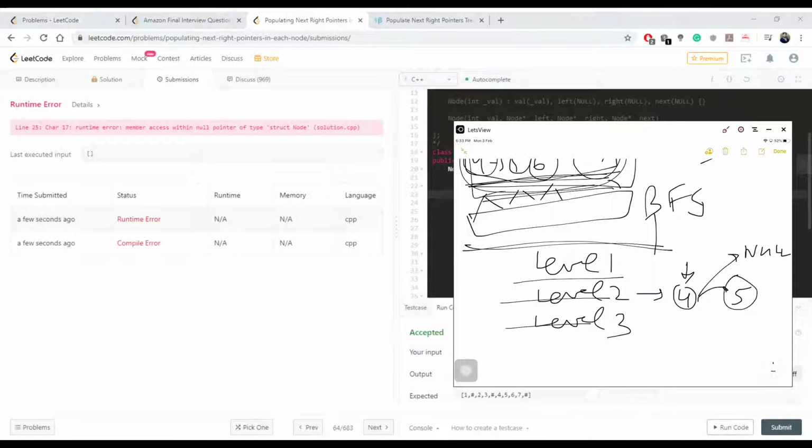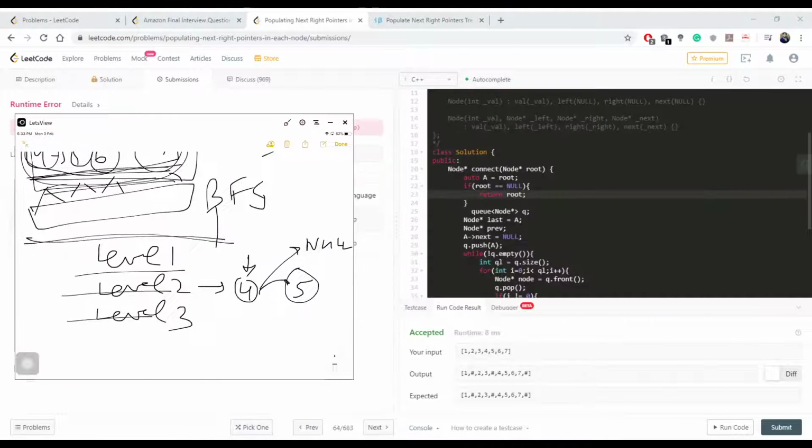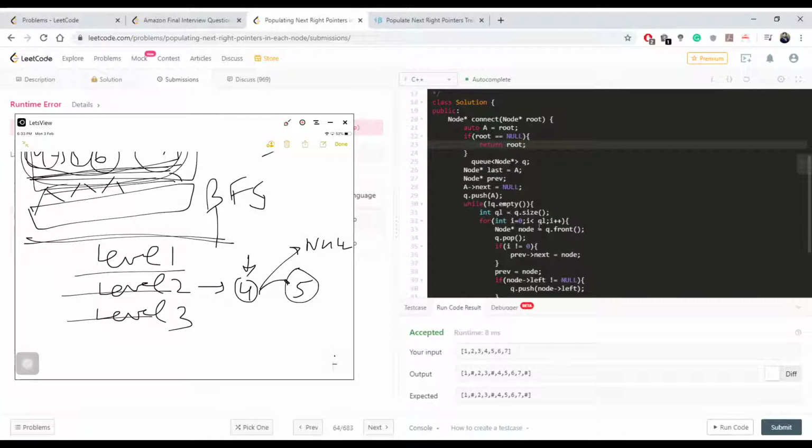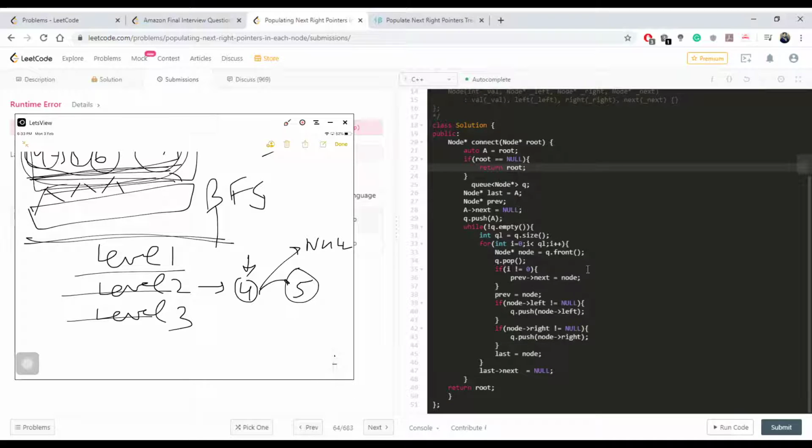Oops, sorry, I'm hiding the code right now. Here's the code. So simple BFS.